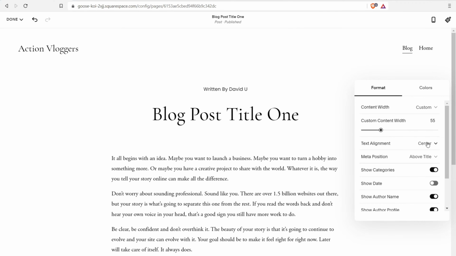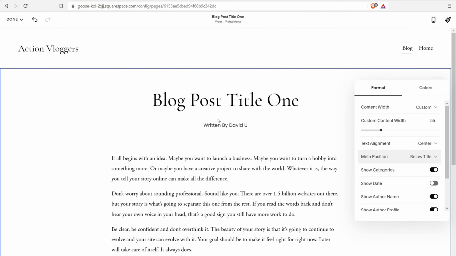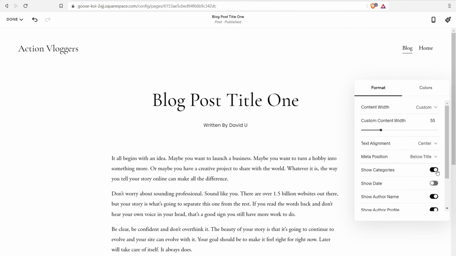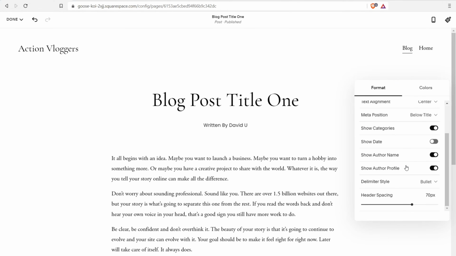You have your text alignment, you can center it, you can do whatever you want. Meta position, above title, below title, so you can change it around like that so it looks like a book or whatever. Totally up to you. Then you can show categories or turn off categories. You can show dates or not show dates, show author name, show author profile. The delimiter style is bullets.